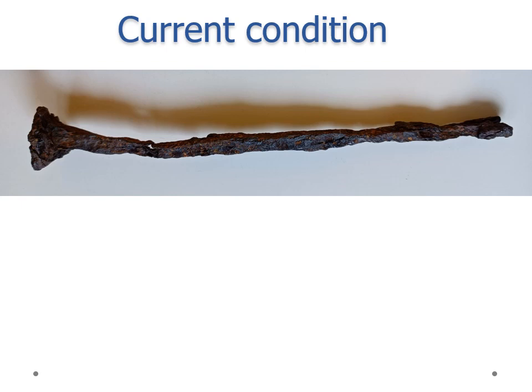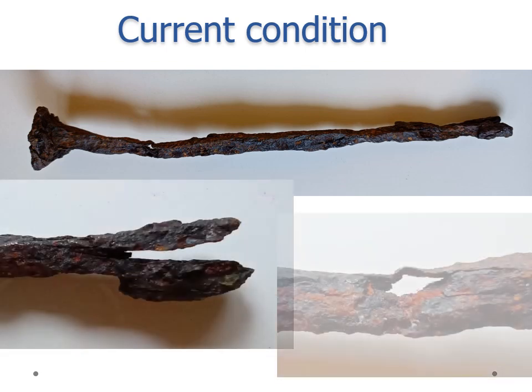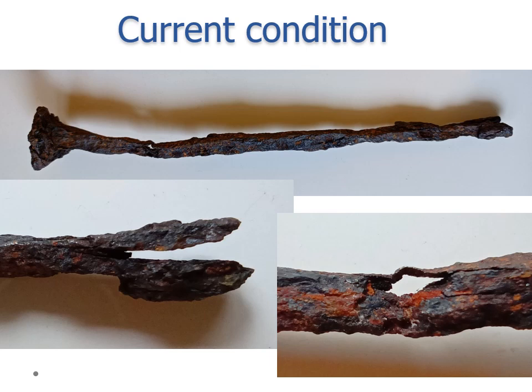However, the nails are now in rather poor condition, showing dark flaky rust, especially on the larger nails. Similar boxes appear occasionally on auction and other websites, and most of the nails on offer also appear to be similarly corroded. Photographs of nails in their original condition show far less corrosion. It would appear that acetic acid fumes from the wooden box have been the main contributor to the additional corrosion. The large nail in the ACA collection shows heavy flaking at the tip and complete perforation under the aluminium mounting strap.